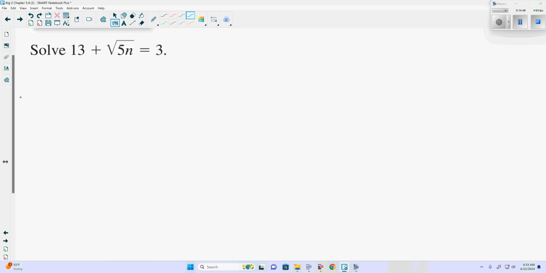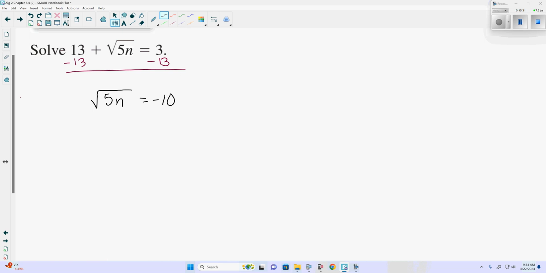Now, is the radical by itself? No. For this one here, we have 13 plus the square root of 5n equals 3. Well, I skipped a step myself. Is there one radical? Yeah. Get it by itself. So to get it by itself, we need to subtract 13 from both sides. So we have the square root of 5n equals negative 10. Yes? That's kind of nice because, again, we said if there's a variable outside the radical, but when we take the nth root, the even root of both sides, we won't have an extraneous solution. So one less thing to worry about.